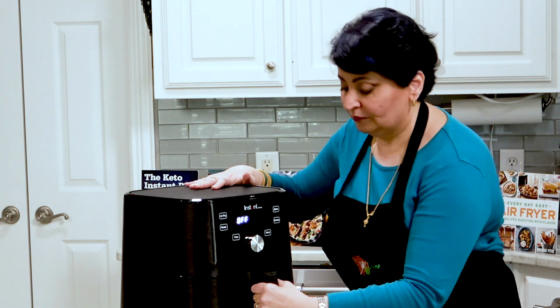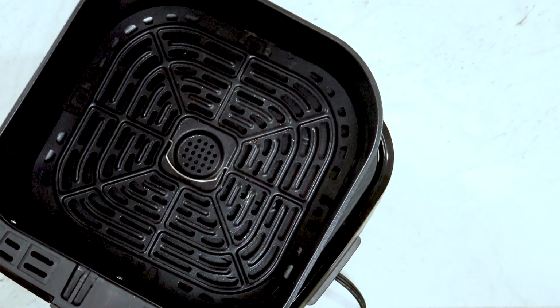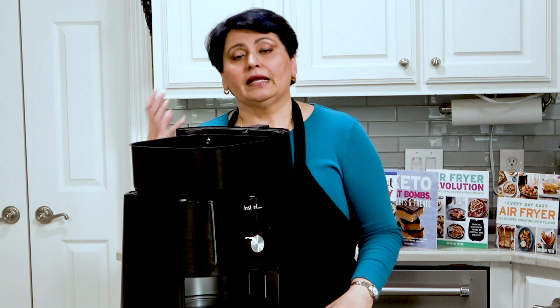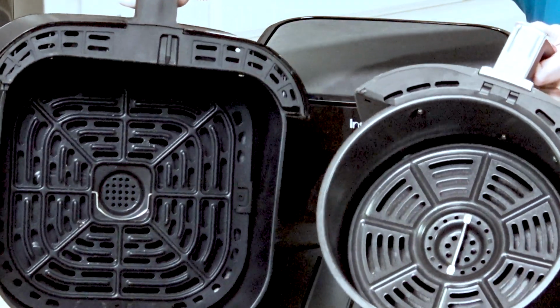All right, so let's talk about what's good about it. Like I said, the profile is square. And what that means is that this basket is going to hold a lot. So if you're cooking for a larger family, this is so much better than a round basket. Let me show you a round basket. Round basket and this basket.